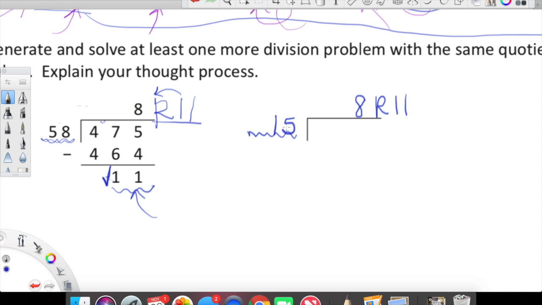Let's just say we want that number to be 15. So if our divisor is going to be 15 and our quotient is going to be 8, how do we figure out the number inside here? How do we figure out our dividend? Well, I know 8 times 15 is going to give us whatever number we're subtracting from our dividend, and then I know that the difference is going to have to be 11 because we have to have the same quotient and remainder as the first problem.